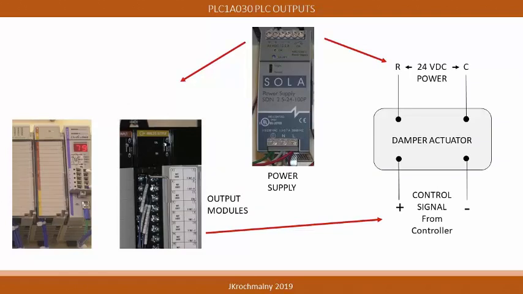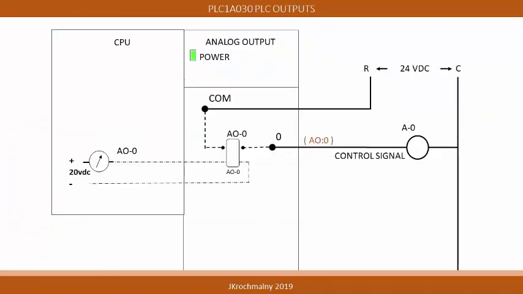In this graphic, a power supply, independent from the Programmable Logic Controller's power supply, provides power to both the actuator motor and the PLC analog output module. The processor commands the actuator position by assigning a value to the control signal. The control signal originates in the processor and is sent to the actuator from the analog output screw terminal marked 0. For programming purposes, the address becomes AO:0. AO stands for analog output. 0 stands for the analog output screw terminal the actuator is wired to.